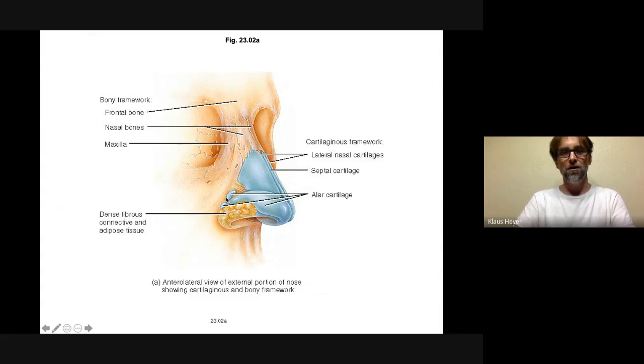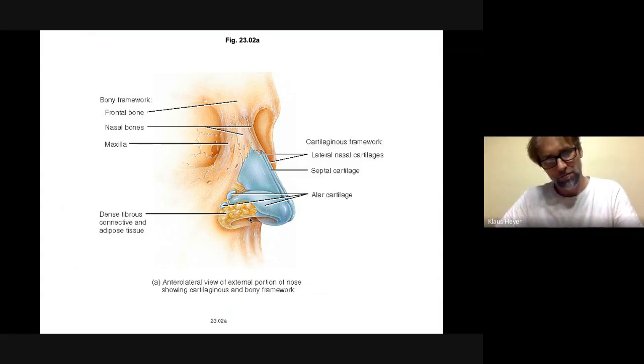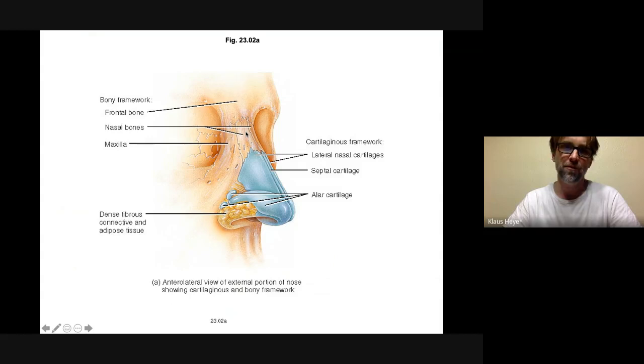Right, so this is your nose. These are called nares, nostrils. You don't need to know, as far as I'm concerned, all the bones and parts of the cartilage. I mean, that's something you should have had in A&P 1. Just so you can see that you do have different types of connective tissue here. You have bone, adipose tissue, and cartilage all in the same area.